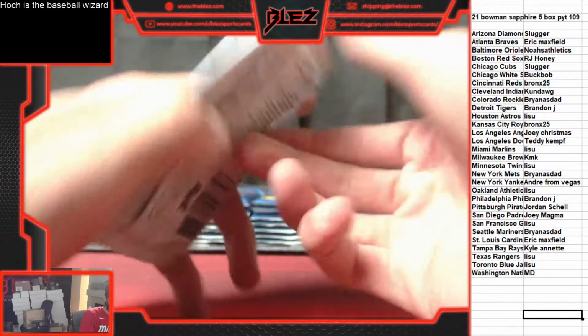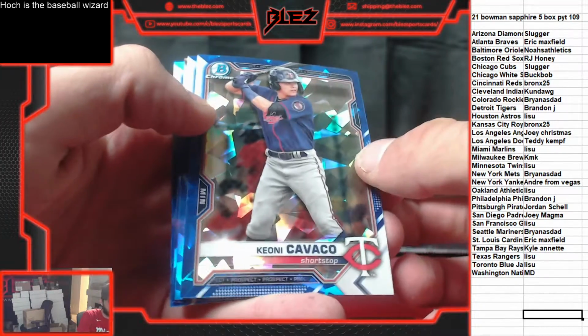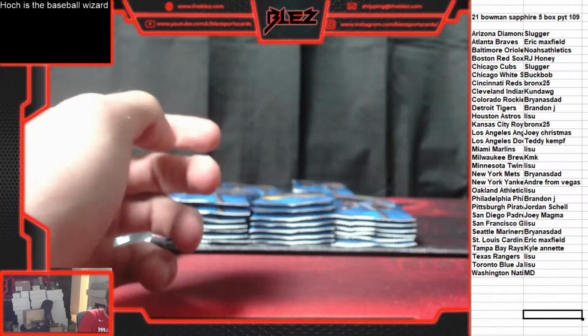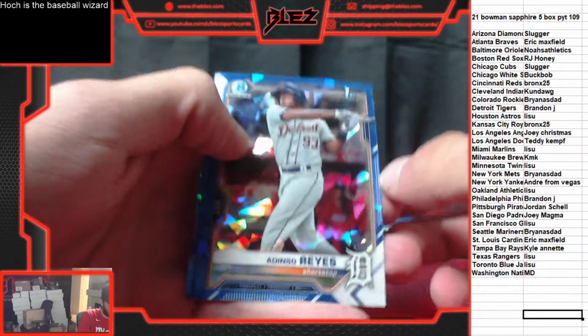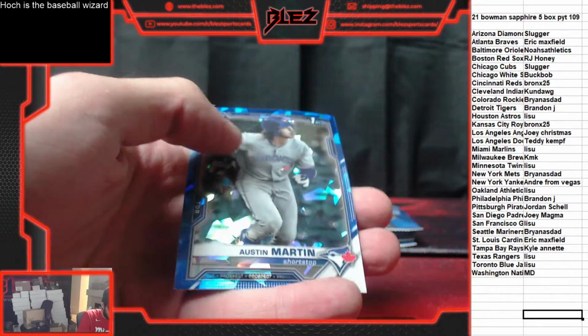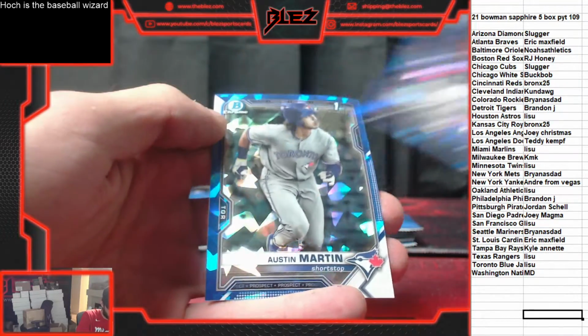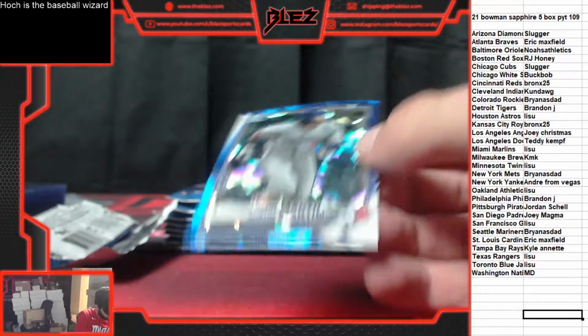Everything ships. Good luck. Kavako, Ivan Johnson. Good start. On the back here, we have Reyes. Only 3 cards in that pack, but we got a Martin as one of them. 3-card pack produces Martin.